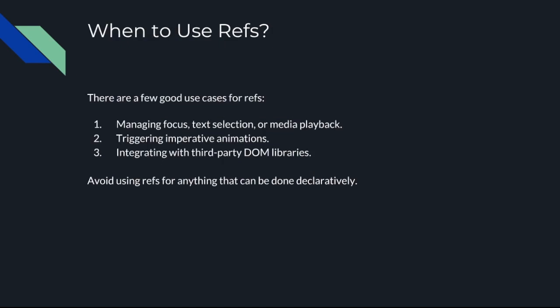When to use ref? Unnecessarily, don't use ref if you can do it using state and props. So basically we use state and props, but there are a few places where we need ref. The first one is managing focus on any element, text selection, media playback, or some animation kind of effect. And the third one is whenever we are interacting with a third party DOM library like Highcharts, D3, or something. For that purpose, ref is useful. Otherwise we mostly prefer to use state and props.